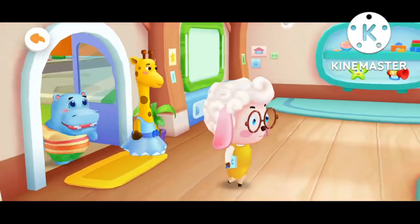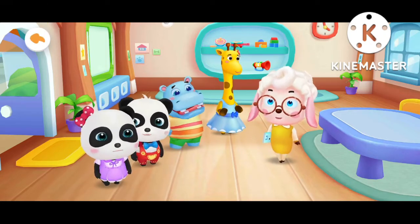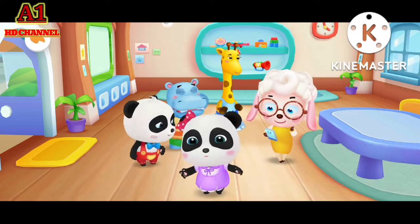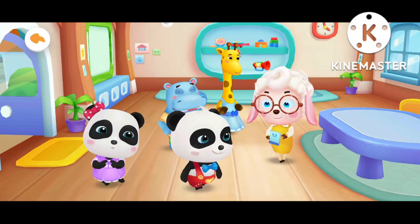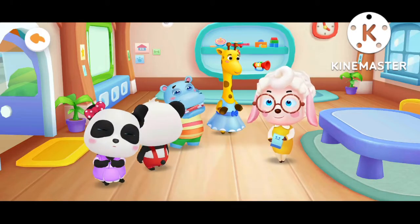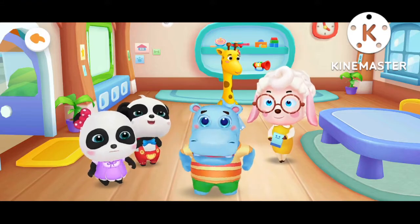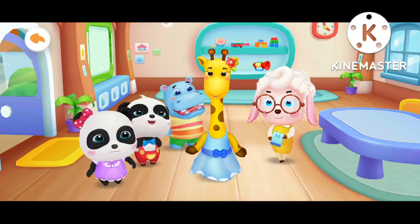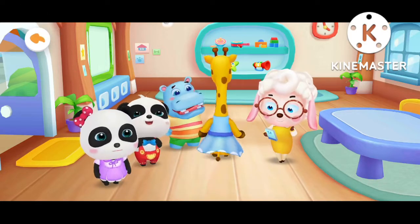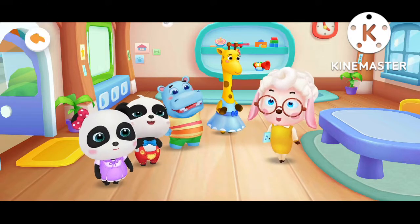This is our classroom. It's where we will study. Can you introduce yourself? I'm Miss Maymay. I'm Mew Mew. I like reading. I'm Kiki. I like playing with you the most. I'm Hank. I like soccer. I'm Lulu. I like dancing. Kiki, Mew Mew, Hank, Lulu, remember your friends' names. You will be good friends with each other.